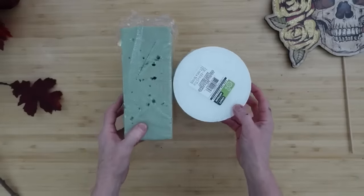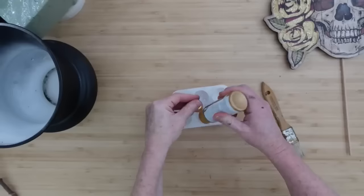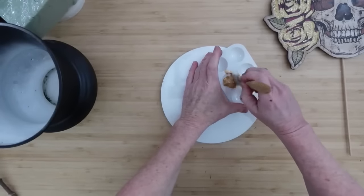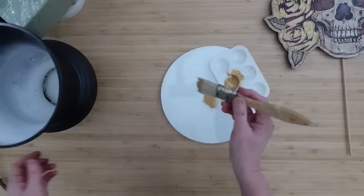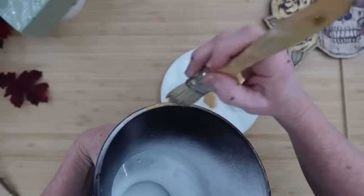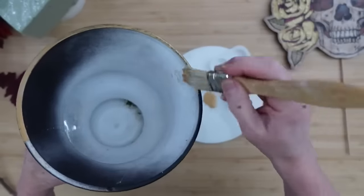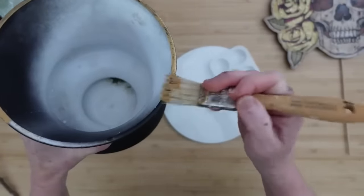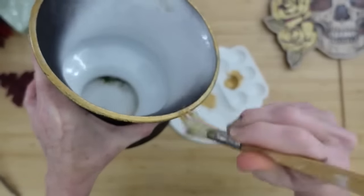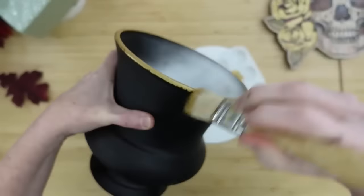Here is the floral foam that we're going to be using. Here is that urn. Now, I didn't focus a lot on cleaning the inside. I did give it a good rinse, but no scrubbing because we're not going to see the inside. I'm not going to waste some time. You do you. I'm going to grab that beautiful gold paint, and I'm going to go all around the edge. And then I'll start going around the urn all over. And for me, yes, I'm going heavy here on the edge of it because I just wanted to. You can certainly do it lighter.